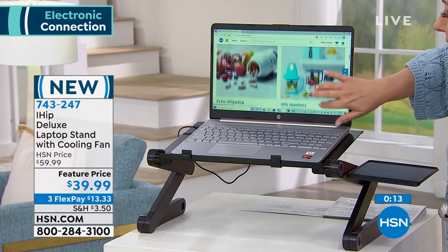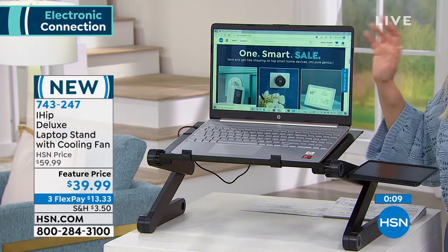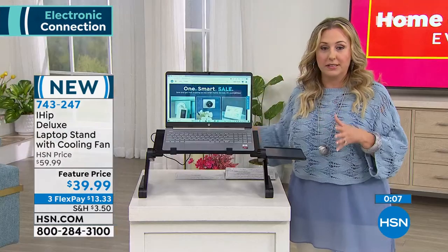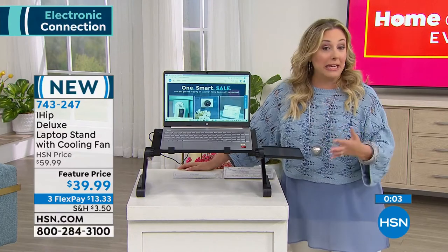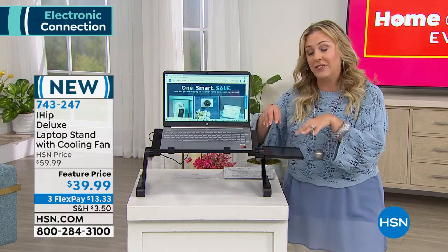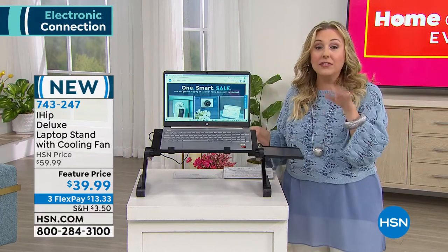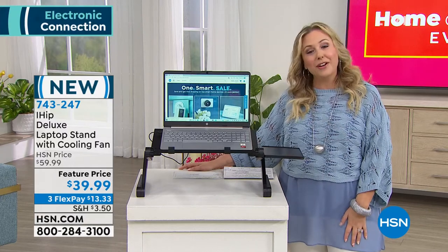If you're admiring the laptop shown, it's coming up next with Joe Harrison — a touchscreen, backlit HP. So if you want all of this, we have it available. Shipping and getting things have been an issue for other companies, but when we show you something on TV, we have it ready to give to you.